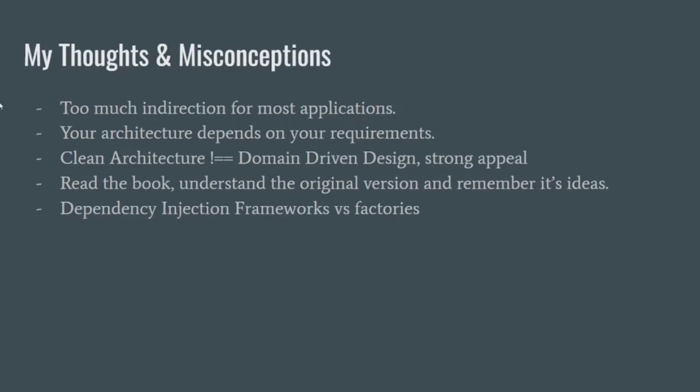Well, clean architecture has too much indirection for my taste. It depends on your requirements. But like I said, let's say you have a domain which you want to use in different applications, and clean architecture makes perfect sense. Or if you have a very rich domain, then clean architecture might actually also make sense. But if you don't, then you're creating indirection for what, right?